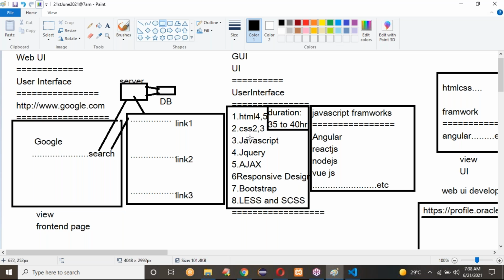And my syllabus you can get from the organizer. The Durgasoft organizer will share my class course content, topic wise, with you. Parallelly, if you want, you can register, but once I start JavaScript, from that day onwards you can start any framework course in parallel. Usually this is 40 hours, and that is also 40 to 50 hours of sessions on any one of the frameworks. No need to learn all the frameworks; any one is enough. Okay.